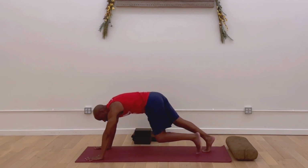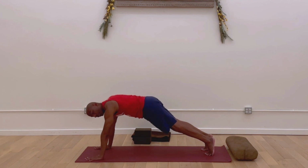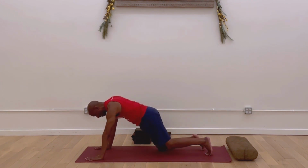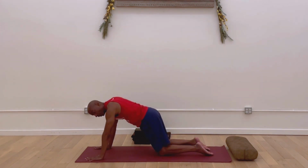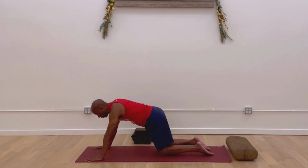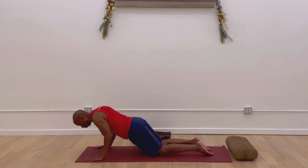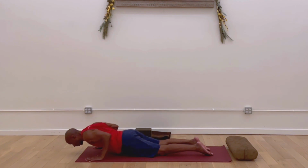Slide left foot back. There's plank pose. We're going to do another kind of push-up position. So we're going through a vinyasa here. Bring the knees to the floor, long legs, pointed toes, finishing the push-up. Lowering your chest by bending elbows, squeeze them in towards your ribs, come all the way down to the ground.